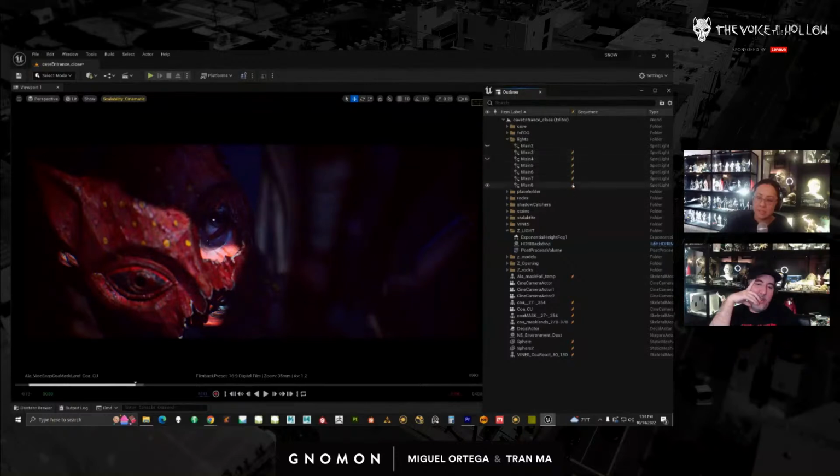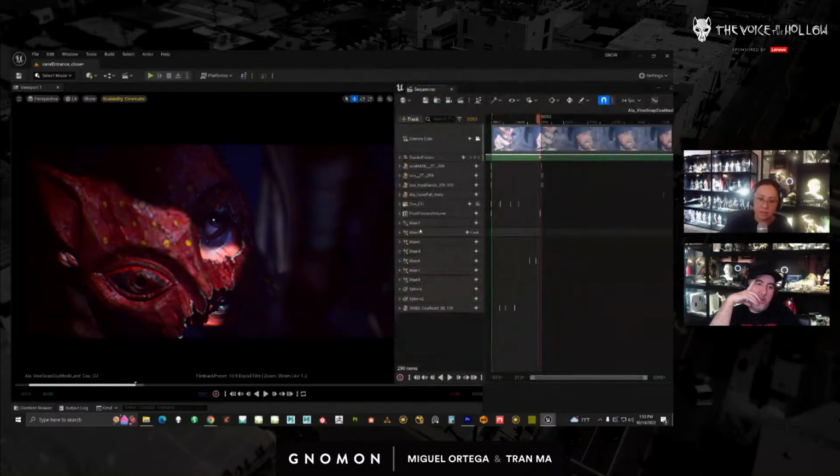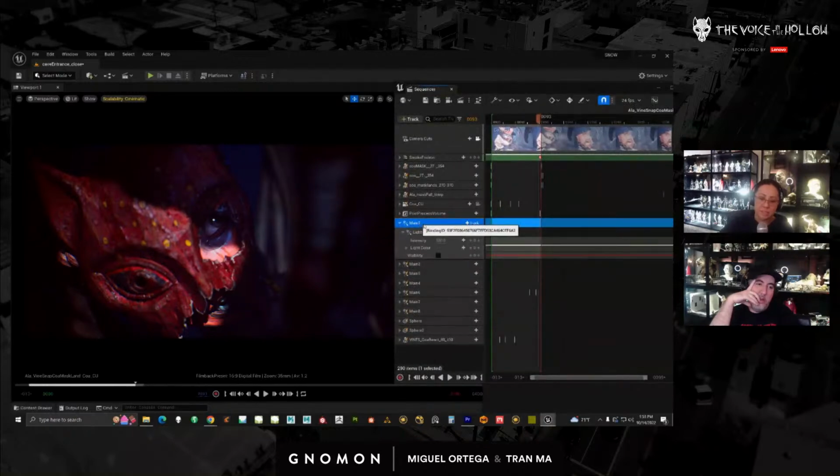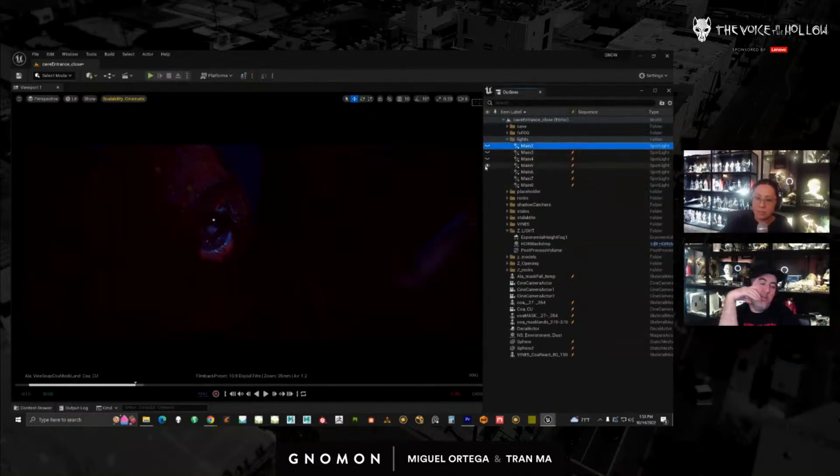You can see that's not part of the sequence. So I have these thunderbolt signs. These are the number of lights I'm using just for this sequence, and you can see that they're in my sequencer here. My Main 2 is not spawnable. I have my visibility off. So I've set up the map with just one light only, and then I come in and add multiple lights. So let's break down all this stuff.